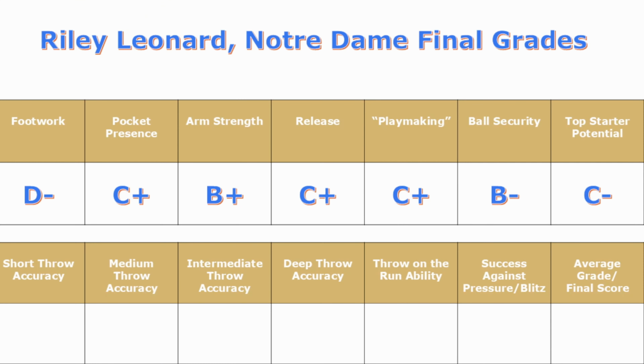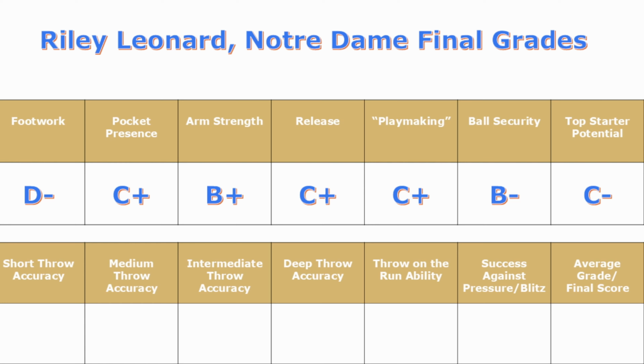So due to having a lot of playmaking potential with his arms and legs, but lacking the consistency as a passer, Leonard ended up earning just a C+ for his playmaking. For his ball security, Leonard had an interception or fumble on 10 of his 587 combined passer rush attempts, which equals out to an interception or fumble on every 58.7 passer rush attempts, which equals out to a B- per my scale. But again, while that is a solid grade for someone who rushes as much as Leonard does, that could be worse if the offense didn't have such a tight leash on him.